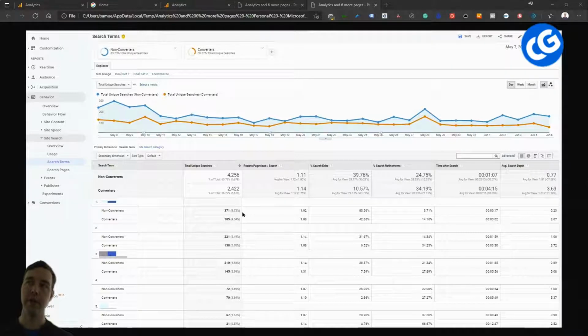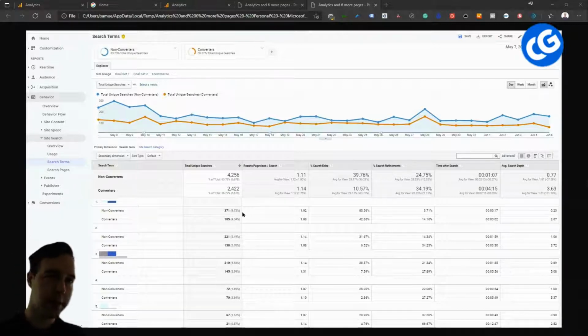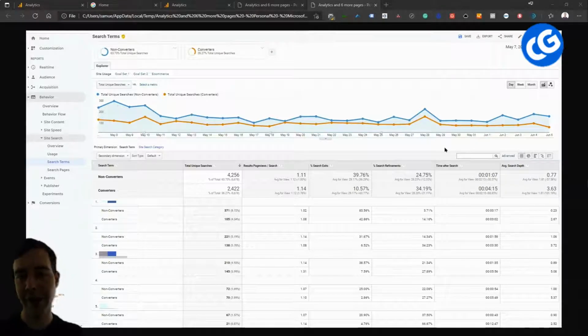Like, if there is a search that you are particularly strong at, you can bring more attention to that product on the store itself. And if there are searches that you are particularly weak at, you can then optimize for those searches in terms of maybe thinking of the product price or the product presentation or anything like that. There is some reason why that particular product is not working as well as it could or should. So those are my 3 ways to use Google Analytics behavior reports that are underused.